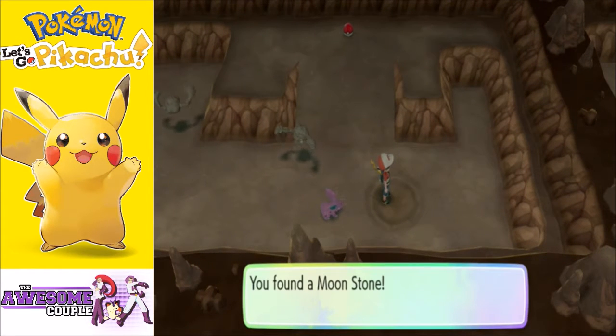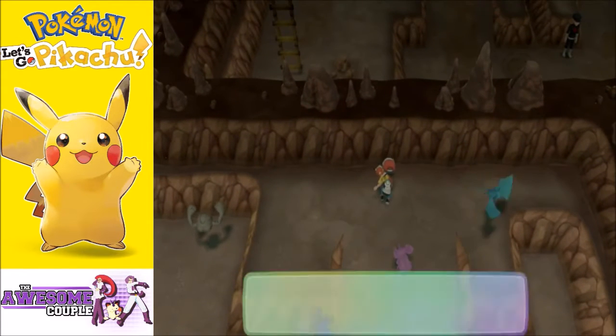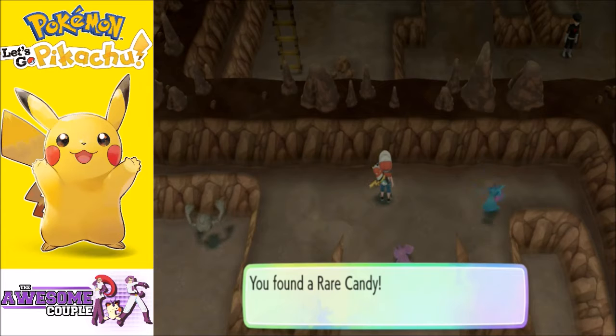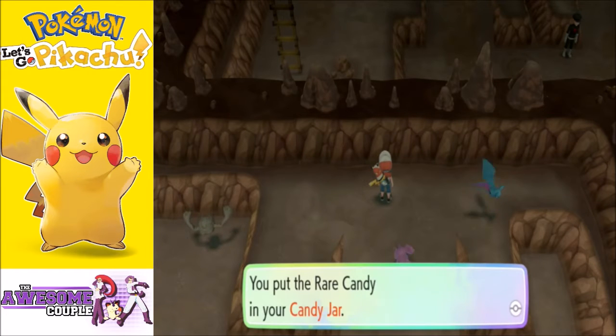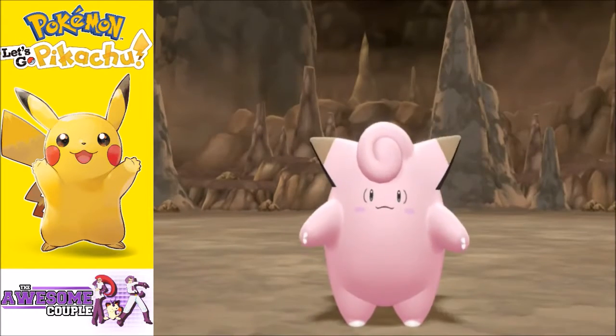This replenishes itself every day, so similar to that Big Pearl in Pewter City. You can come here every day to pick up a Moonstone. Speaking of Moonstones, this is gonna be a big ass Clefairy.